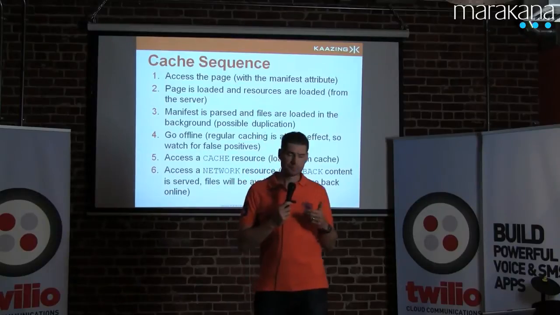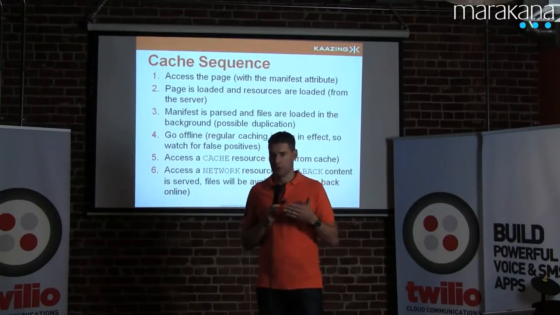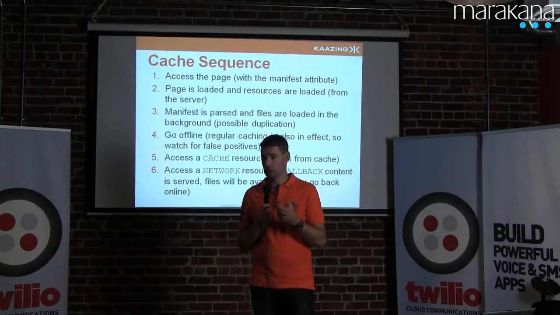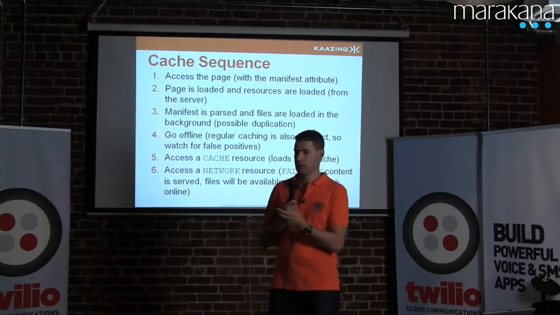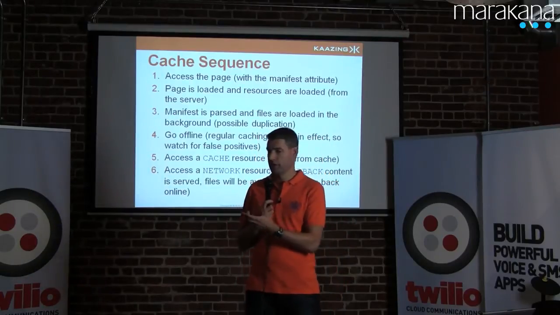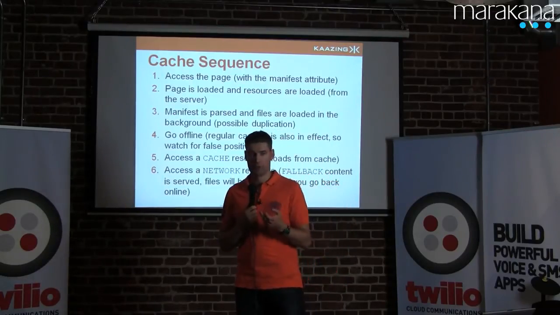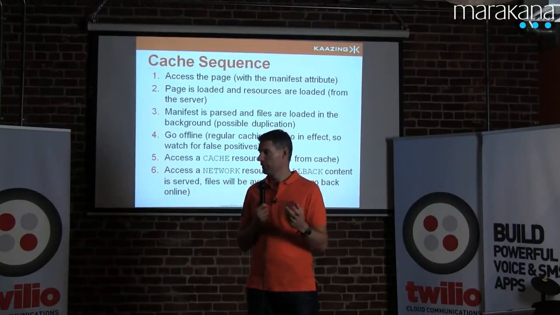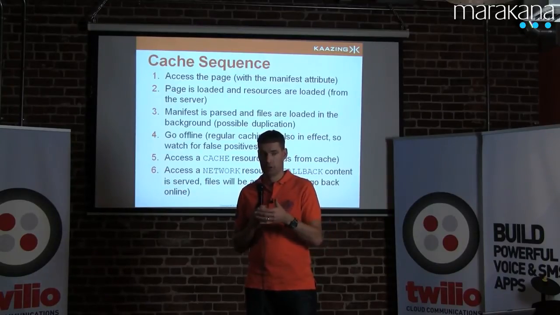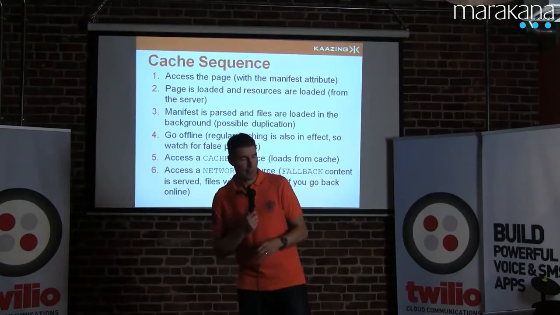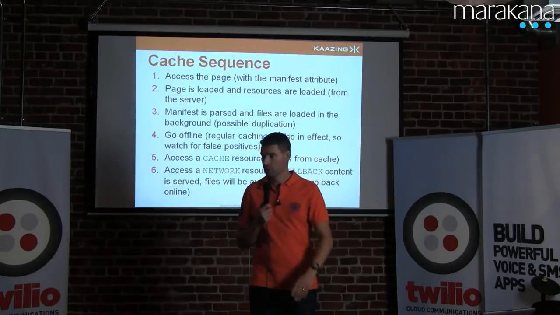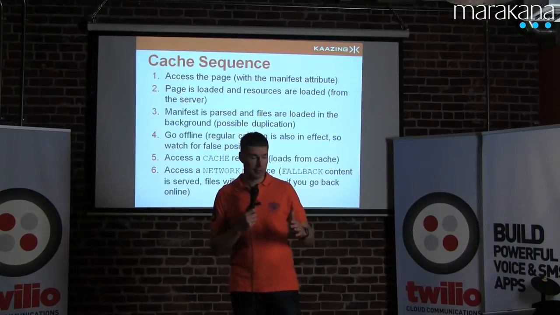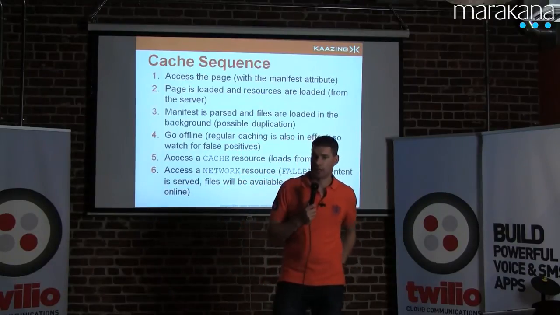With the manifest file, the browser knows, okay, this is stuff that has to go in the application cache, a completely different cache. And to answer your question, isn't the browser smart enough to see the differences? Well, in reality, most of them are just going to download all of the resources again, even if that means duplicates from that one page. But these are caching different resources, right? So it's going to download all of the listed resources in the manifest file, and it puts this in the application cache.